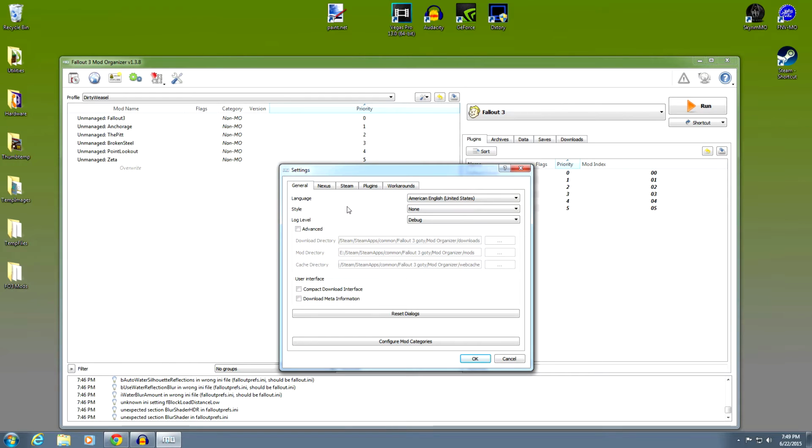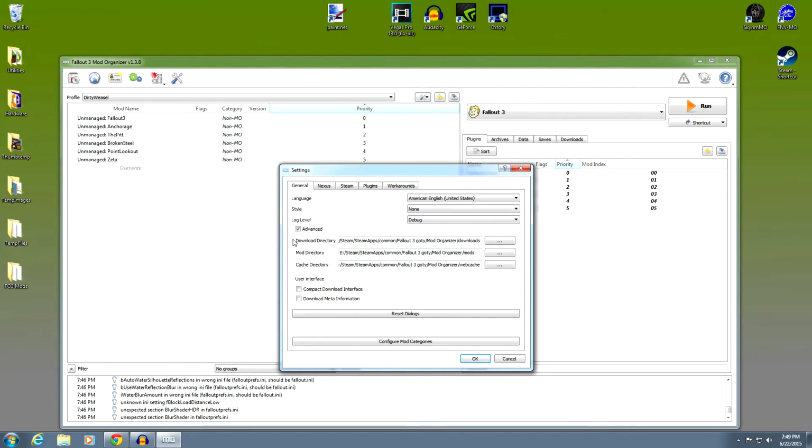Here's what I would like you to do. I want you to click Advanced right here. And it's going to give you 3 options on where to choose your mod directories. Leave mod directory alone, leave cache directory alone. Let it do its thing within the steamapps common files. It'll run faster this way.